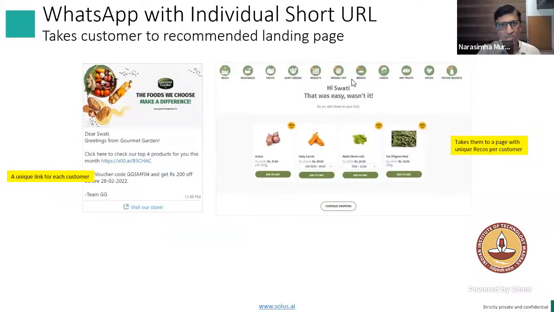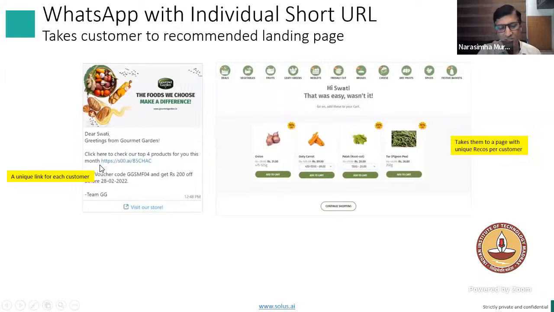Another one is where you are sending out a WhatsApp message. Now, if you look at this specific one, you will see the message is fairly straightforward. It's saying, "Dear Swati," so you're already greeting the person by their name. So they already see a connect with the brand, instead of "Dear customer," which could be anyone. So you're very focused. You're talking to the customer. And what you have done is said, hey, I've picked 4 products for you, which I believe you would be interested in. And here is a link to that.